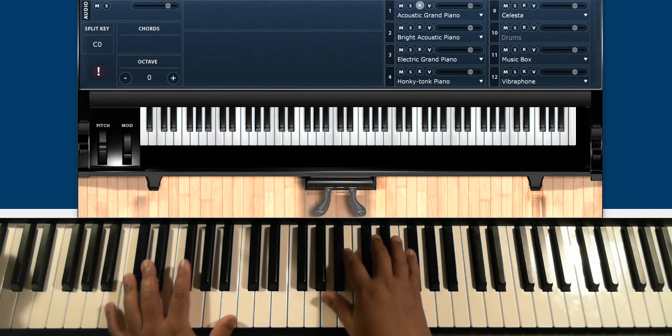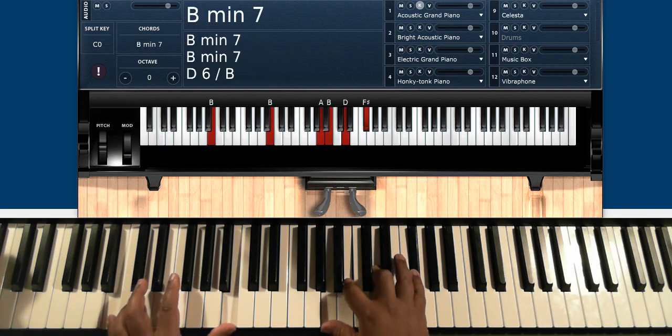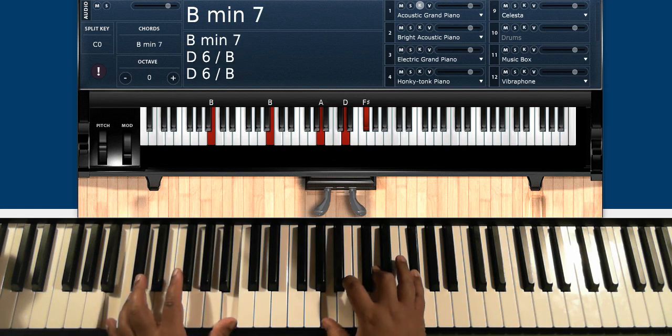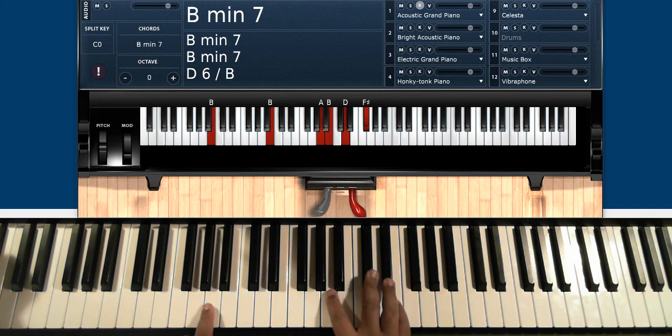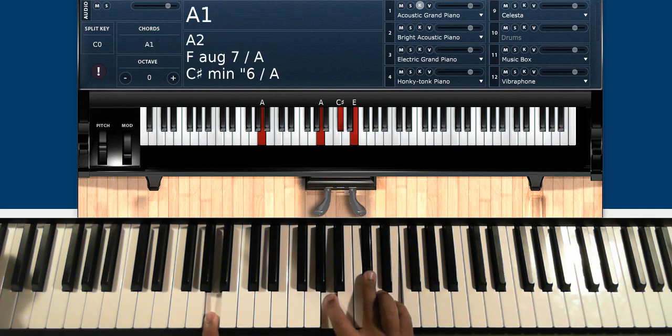All right. I know how I work, right? And then you're going to go to your B minor 7, a double B on the left hand, A, B, D, F sharp on the right hand. And then after that, all those were chords that we kind of did.